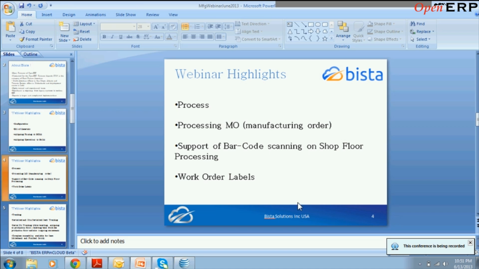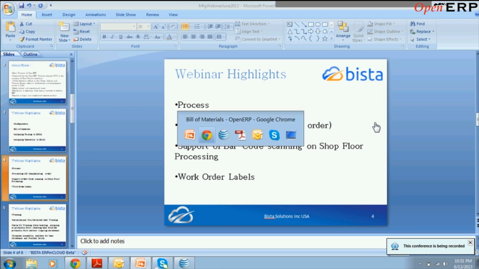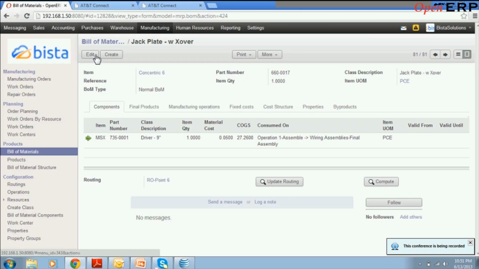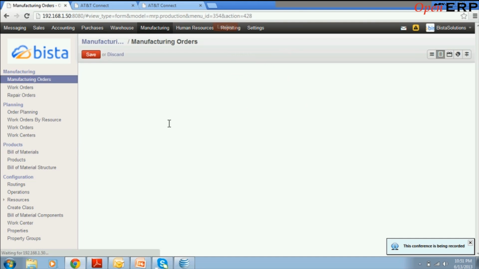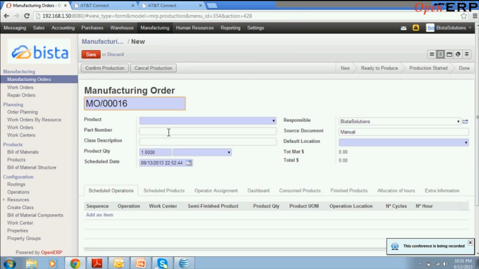So now let me go through the process of manufacturing this particular item. I'll go into manufacturing and create a manufacturing order. I will select this particular part.